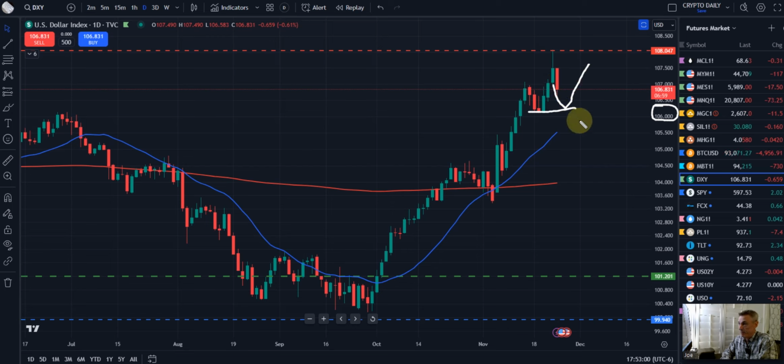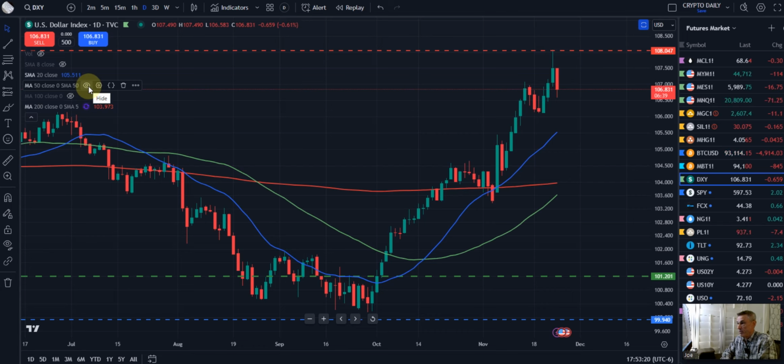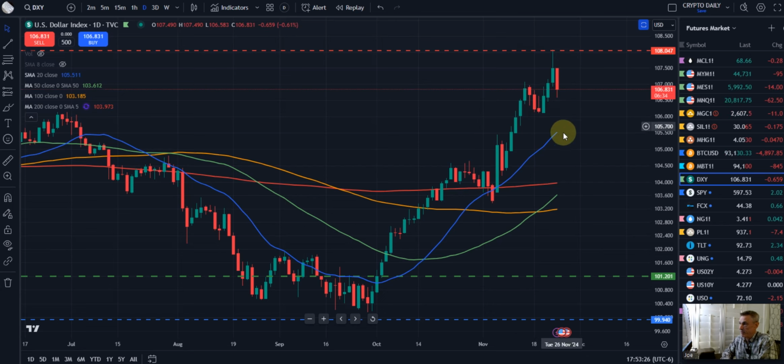It needs to bounce there. If not, then we'll come down to 105.50 or so into our 20, which, depending on how long that takes to run that course, we could be pulled up a little higher. But if we get under the 20, that's very bad for the dollar, if we start trading under the 20 and can't get back up over it. We could go into deeper levels here, into the low 105s, even high 104s.